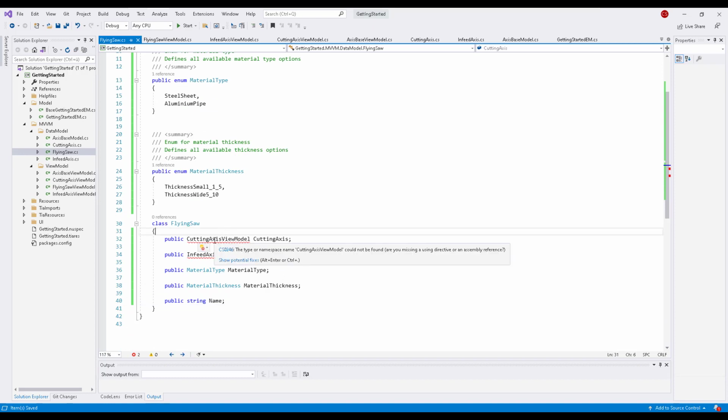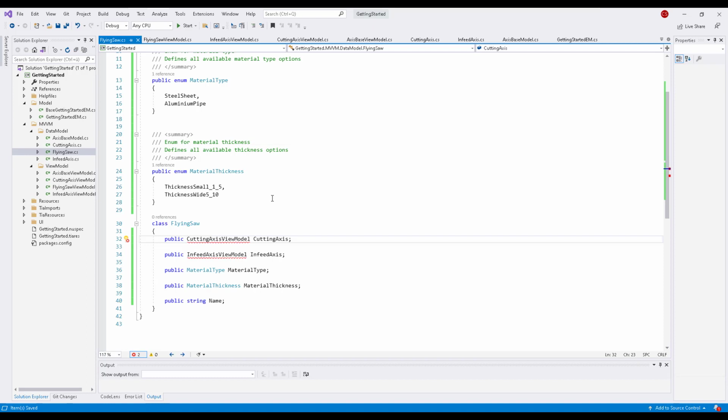And here, that's why I said we need to create those classes beforehand. What we'll do is we will not give it a property of the cutting axis class, like not the model, but we will use the view model. This is because all the properties of the axis, we want to access them via the view model. This gives us some benefits that will be more clear when it comes to the UI. But also it helps us in managing the model itself, because the view model oftentimes contains some extra functions, some inside logic that could be important.